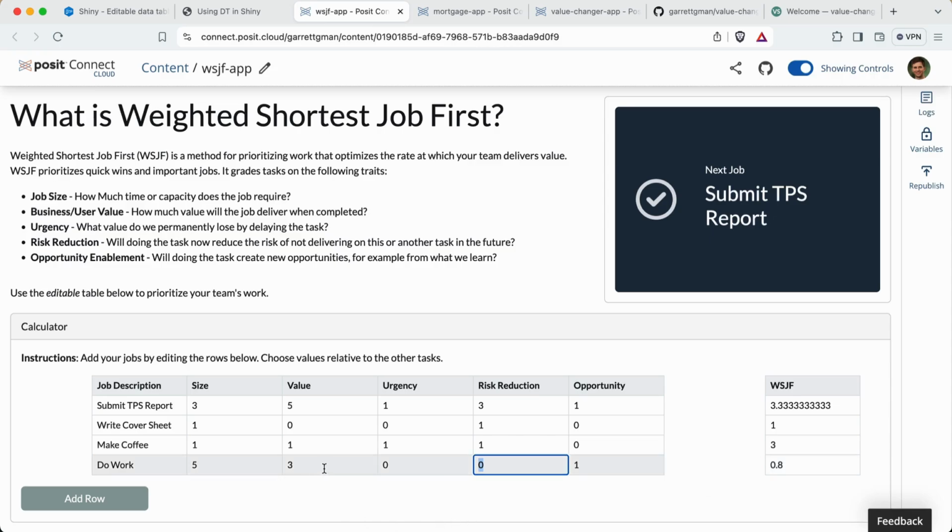Let's change the rating in a way that hopefully changes the job I should do first up here and see the effect. So yes, now the first job I should do is do work. I like using editable tables like this because when I give someone an Excel spreadsheet, even if it's like a worksheet, I feel like I'm asking them to do some work, fill out the spreadsheet. But if I put it into an app and I share it with them, I feel like I'm showing off that I did work for them and they can now just benefit by using my tool, even though the same thing's happening under the hood. So that's one reason you might use editable tables: to recreate workbook type features.